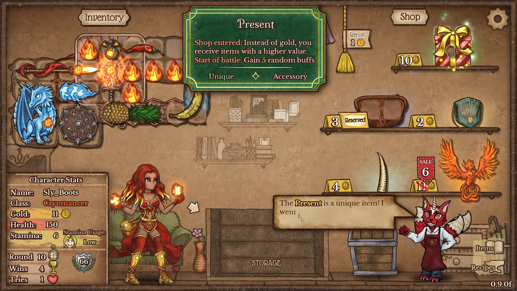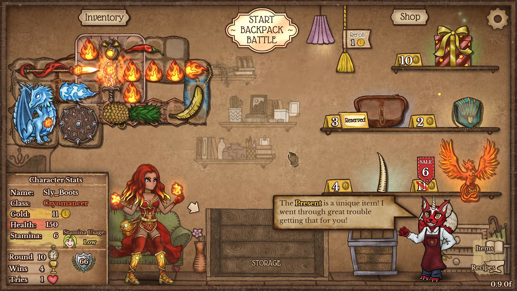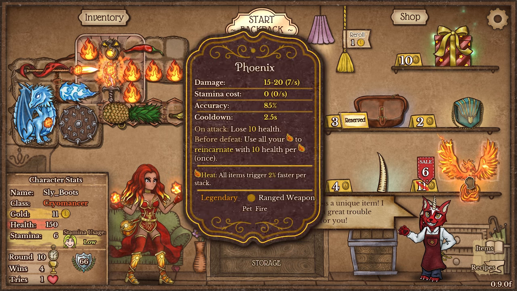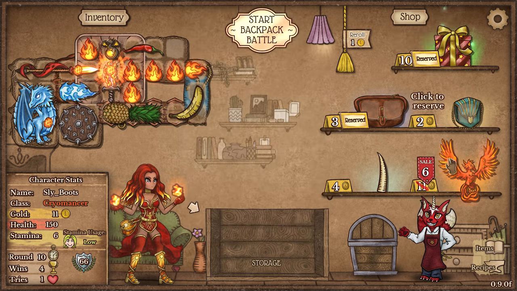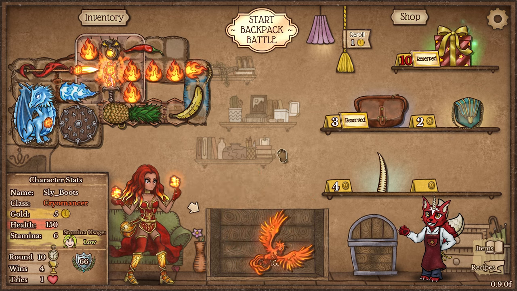Oh, what's this? Instead of gold, you receive items of the higher value. Start of battle, gain 5 random buffs. That sounds fun. Maybe we should take that. I don't even know if it's any good for... Although... Cheap Phoenix, I think you have to take. I might save that. I'll take that. I don't even know how I'm going to make this work.